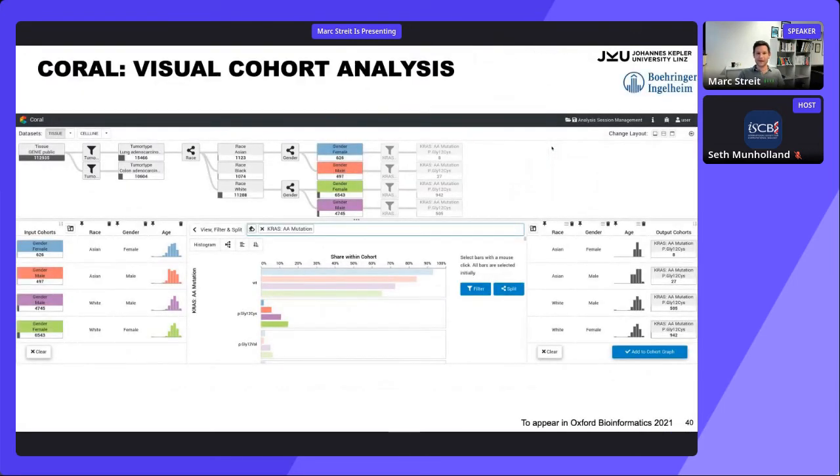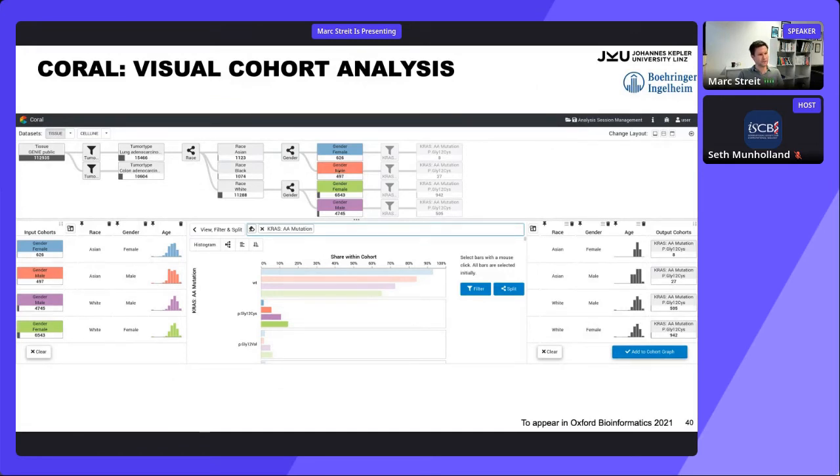By the way, related to provenance, we are also currently working on a tool for visualizing patient cohorts. And the tool supports users in splitting, filtering, and characterizing cohorts based on data from various sources. So the graph here that you see is interactively created by what the user is using for filtering and subsetting the cohorts.